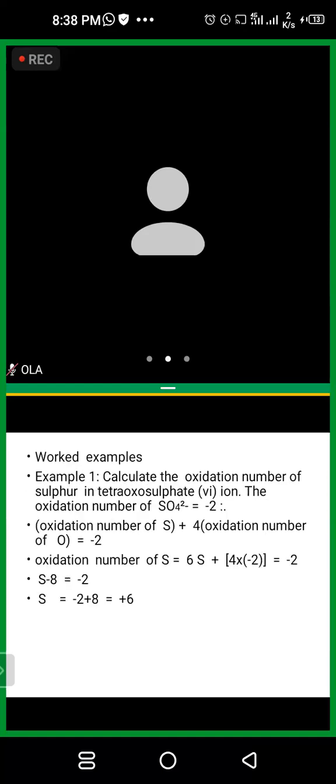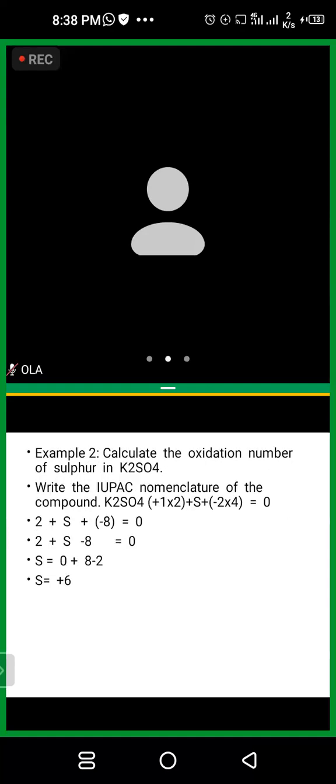Now, notice that for this first question, we have S as +6, and for this next question, we also see S as +6. So many times, many of these elements stick to their particular oxidation number in their compounds and their radicals. So if you already have an idea of what the oxidation numbers are, when you calculate it, you would know what the answer will give you. And please, the sign is very, very important.